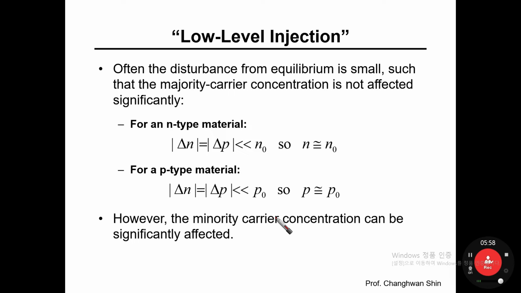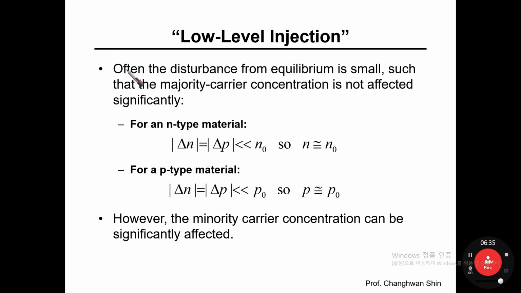The same concept can be found in a pn junction diode. For a certain amount of bias or voltage applied to the pn junction diode, how are the electrons and holes flowing throughout the pn junction? What is the main rule and physics behind it? That key idea can be found in this concept, low-level injection. This is a very significant concept in understanding the pn junction diode operational principle.